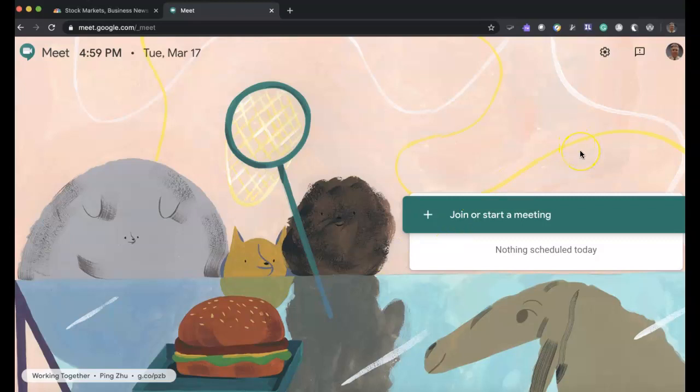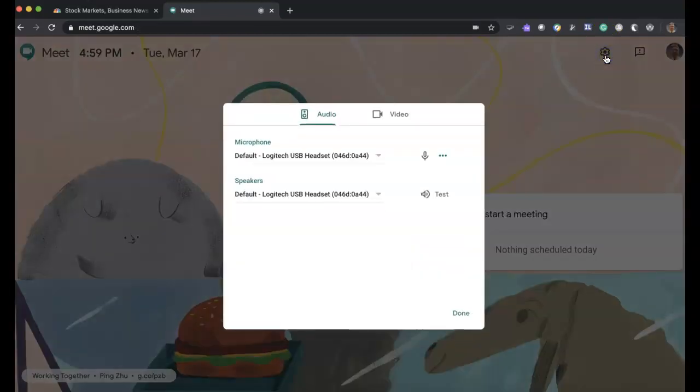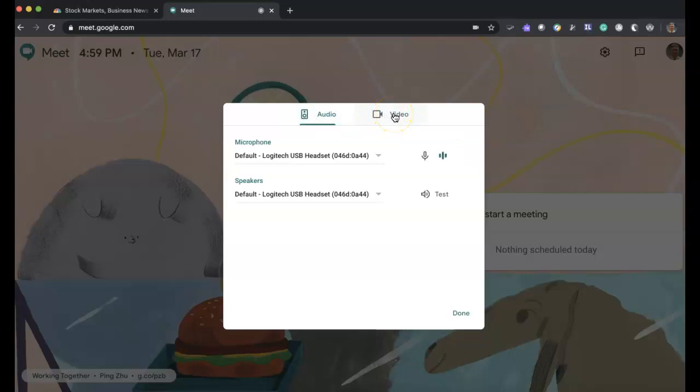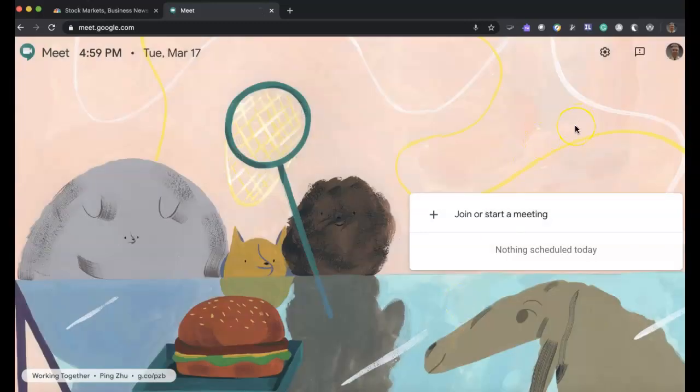So just to show you a couple of pieces of information on this platform, you have a settings button here. This allows you to adjust things like your audio and your video in case you have more than one camera and more than one microphone. You'll be able to check it. You can also run tests and so forth. When you get that set, you're done. There's also another place that you can set it as well. And so we will join a meeting, and we'll do that in just a second.